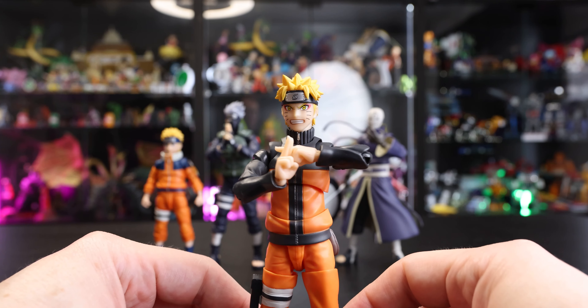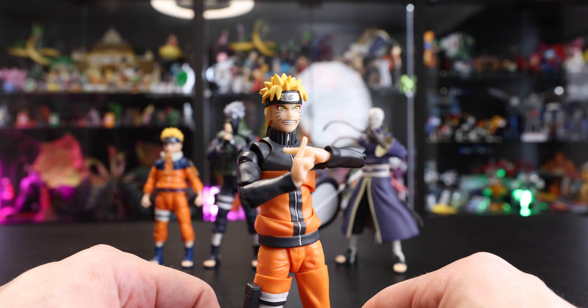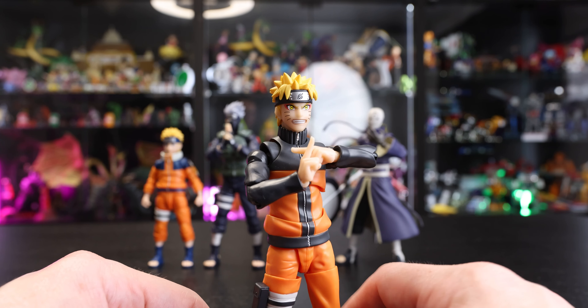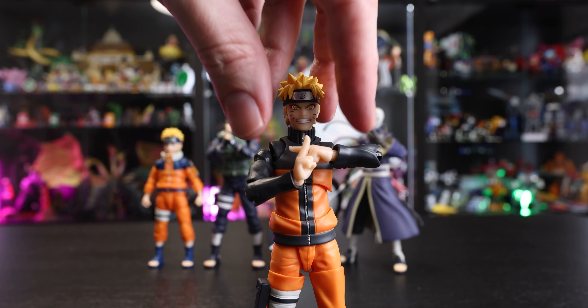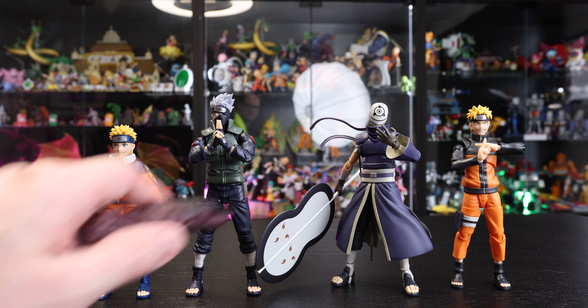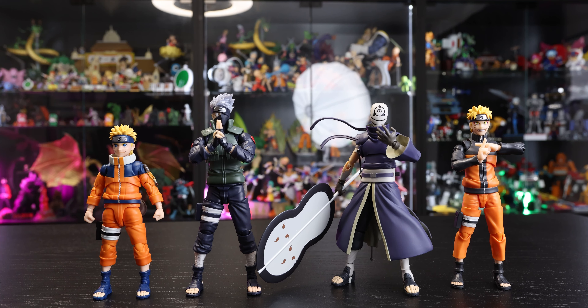Along with Obito, we have the bonus sage face for Naruto. It looks really nice and makes me so excited to get the full robe version of Sage Naruto in the future — definitely one of my favorites from the original releases, and I'm counting down to the day we get the full Sage Naruto release, hopefully with Hinata to go with him. For size comparison, next to Obito we have the new Kakashi, Kurama-mode Naruto, and Toad Sage Naruto. Obito is slightly taller than Naruto with pretty similar height to Kakashi.